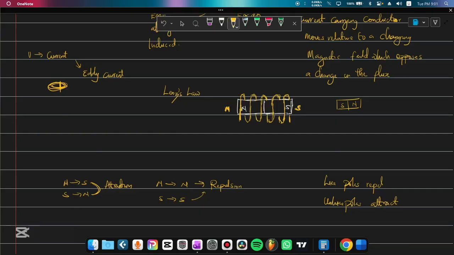To know the direction of the current induced inside this coil, we have to use the right hand rule. But we would not apply the right hand rule on this magnetic field. It will be on the magnetic field generated by the eddy current. I don't know if you are understanding. It has to be the magnetic field generated by the eddy current. Now look at the magnetic field generated by the eddy current. See the north and see the south.